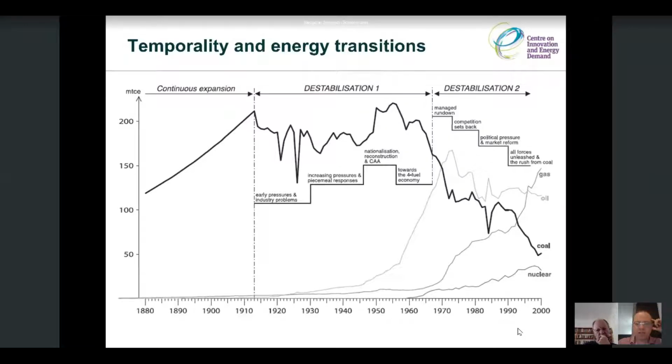And so you can even see since the 50s, a punctuated decline of coal that has not been very steep, to the point where even in the year 2000, they were still making about a quarter of the coal they had made in the 1910s, about 50 million tons equivalent. So this also shows you how complex and how long it takes to destabilize and try to phase out of a carbon-intensive fuel. In a country like the UK that takes climate change seriously and that has plentiful other resources, especially gas, nuclear, and renewables, offshore wind.